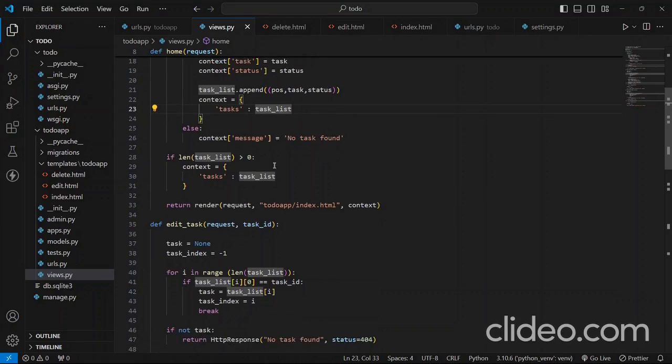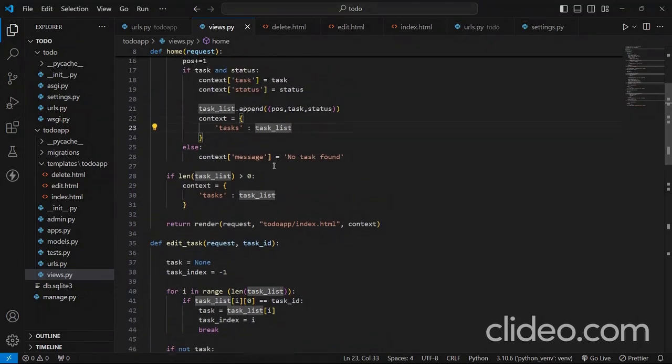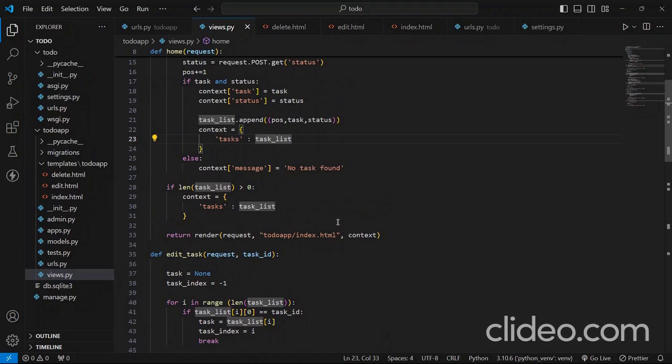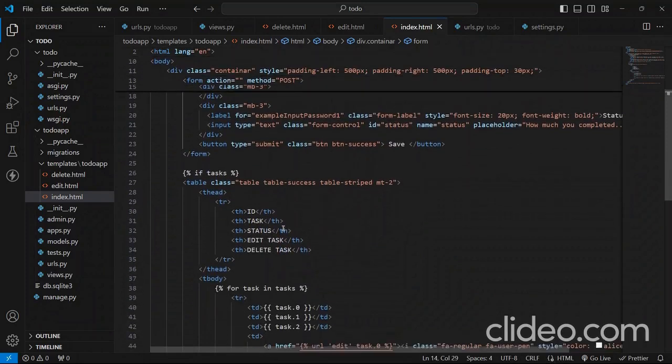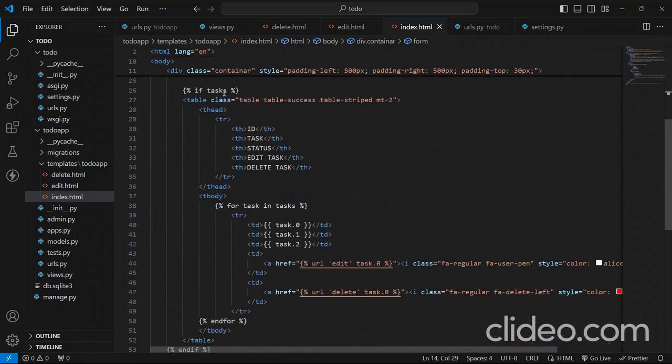Okay. So now it will go to the index.html, and you can see here I am doing one condition statement, which is if task.